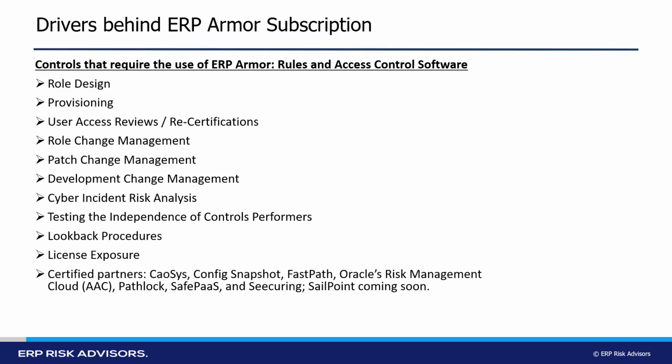So when we are onboarding new customers, we're trying to give them the full breadth of what they should be doing with access control software. It's role design, user provisioning, and integrating that data into user access reviews. When a role is changed, added, or removed, you want to go through a process of evaluating things. When a patch is being implemented, we just talked about that. When development happens, in on-prem systems when a new object is being developed, or even in a SaaS system when a new report is deployed and can be registered as a privilege, and that report has sensitive data, PII or PHI or data subject to GDPR, you want to be able to track who has access to that object.